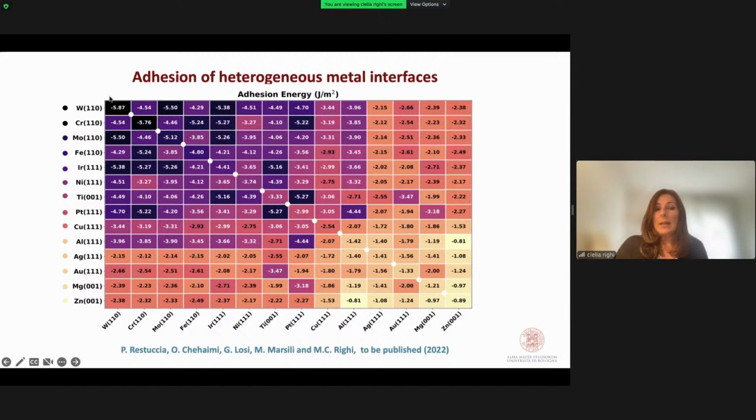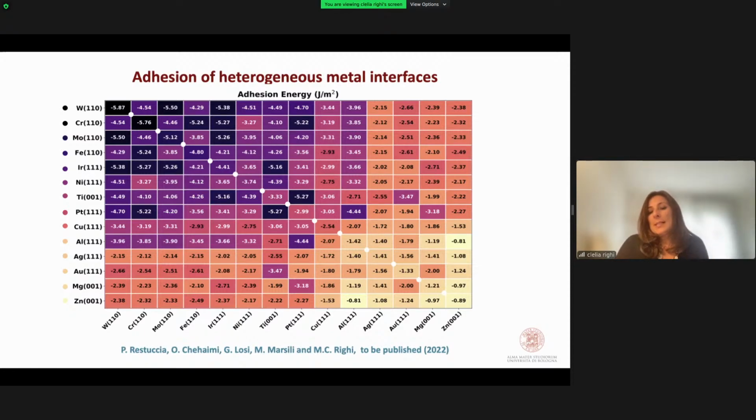And so you can easily observe that, as noticed before, we have higher values for the adhesion when transition metals have partially occupied orbitals, while when the orbitals become occupied, such as in the noble metals, the adhesion decreases. And the adhesion of heterogeneous interfaces is somehow a mixture of this behavior. Okay, so it's also possible to understand this by simply observing this color code.